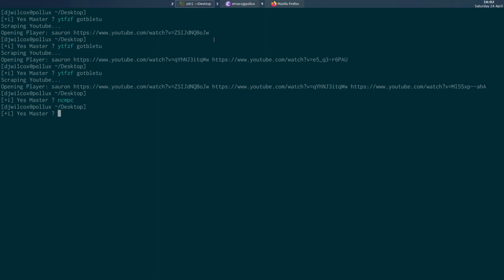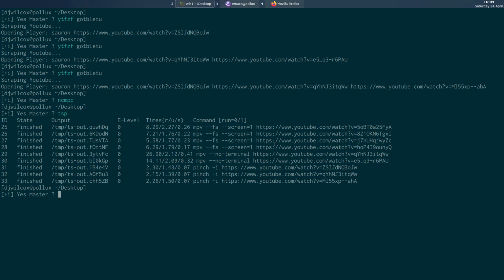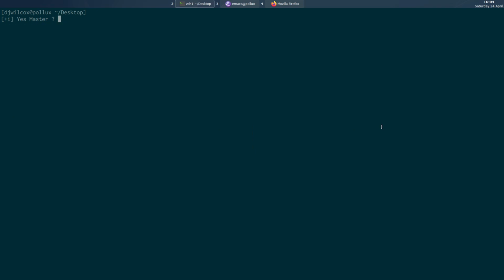Here and quit that. So that's piping stuff into MPD using the audio function. You can see here what I'm on about. The way this works: opening the player and it's passing all these links to the player, passing multiple links. And if I open up TSP, you can see here the commands that I've run in taskspooler that is queued up basically. So what happens is each one of these has an ID, so like a job number. It's going to have a state, so like finished, queued, in progress or something, the time and the command. So that's taskspooler, and GotBlue's done a really good section of videos on those.